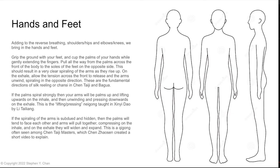As you do this, your arms should rotate and spiral. And you should feel a stretch across your back and your lower hips. As you exhale, you release the tension across the front and allow the stretch across your back to gently unwind your arms. As you practice this, you'll notice that you'll have a very clean and natural spiral that originates in the center of your body and reaches all the way out to your fingertips. And it's also engaged to the toes of your feet.